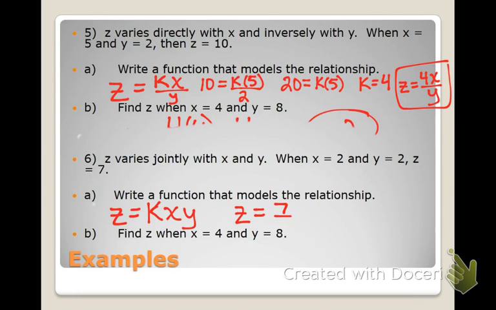I just did it with a decimal. Gotcha. So if you put 1.75, that would be okay. That is technically the same thing. I like the fraction, the improper fraction. If you put 1.75, though, it's not wrong. It is the same thing. So z equals 7/4 times x times y. Questions, concerns? Anybody get that? Couple people? Who got z equals 7/4 xy for their function? Or if you put 1.75 instead of 7 over 4, it's the same thing.